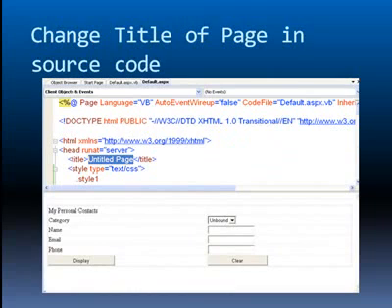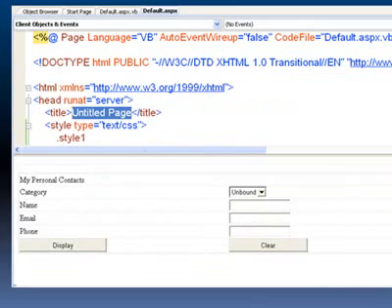The first thing that I would like to do is to change the title of my page in the source code. This is the only way that I can do it. It is important to have a meaningful title if it's important for your website to be registered with a search engine such as Google, Yahoo and MSN. If you care about other people finding your web page, then choosing a meaningful title is important. Do not just leave it as untitled page.